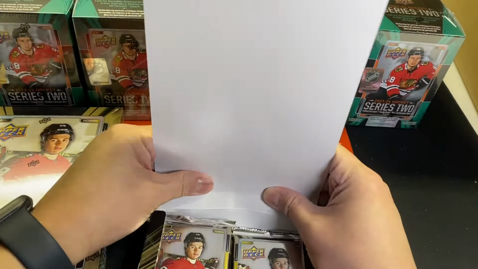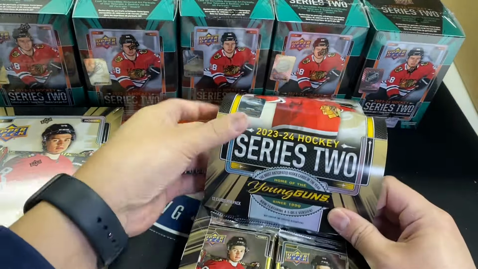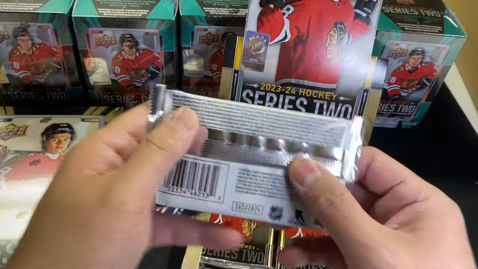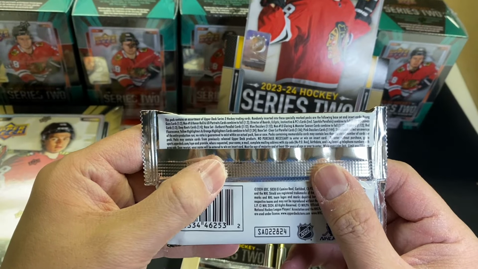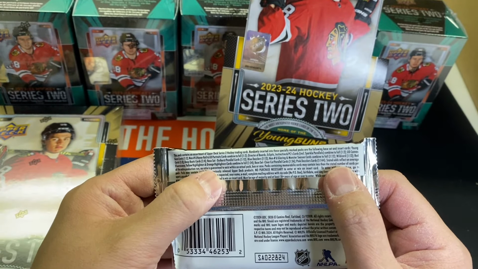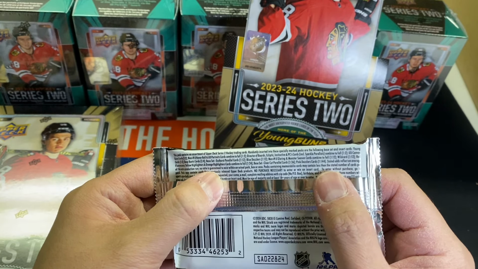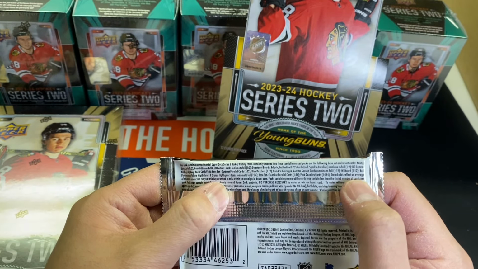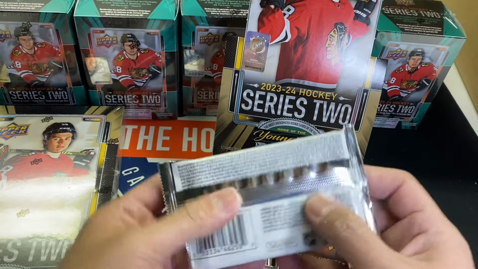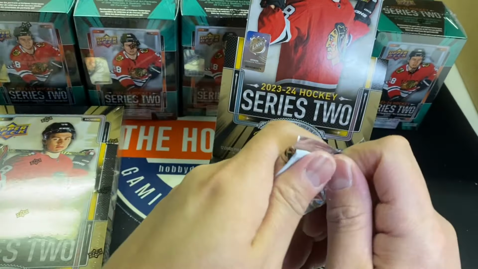But basically any Bedard. So the big advantage of hobby versus blasters is the numbered young guns. I think that's the first time they've done it this year. And then you got other pretty much inserts, rare inserts, autographs, stuff like that. Let me see. Well, maybe they don't have autographs. But we'll go ahead and get into it.